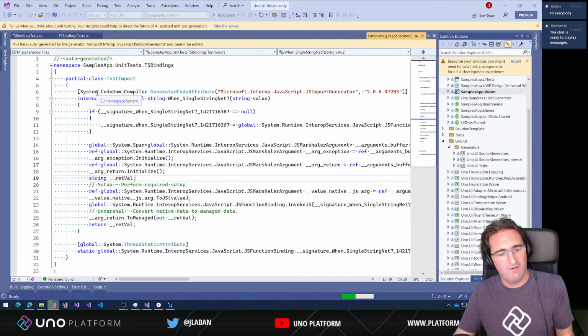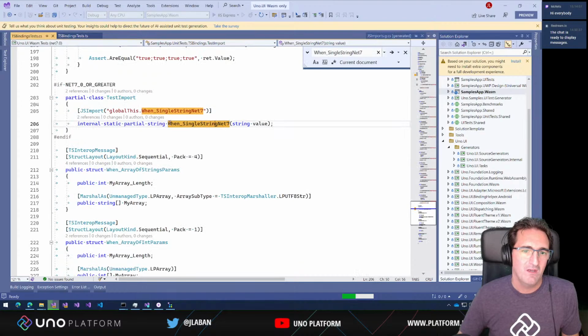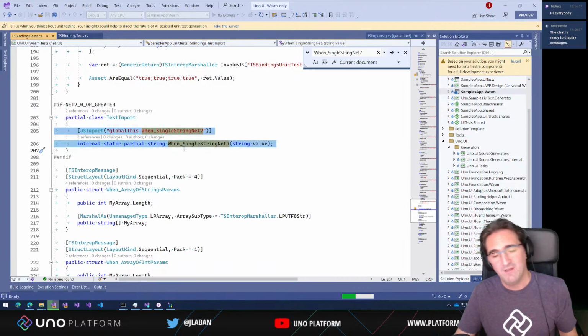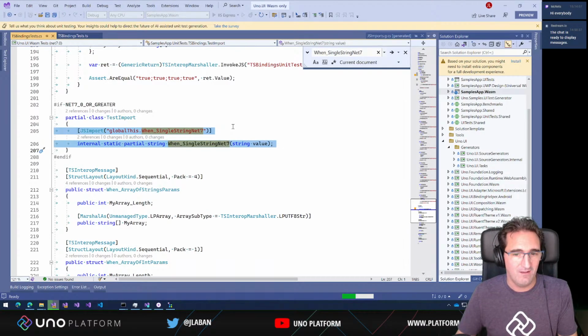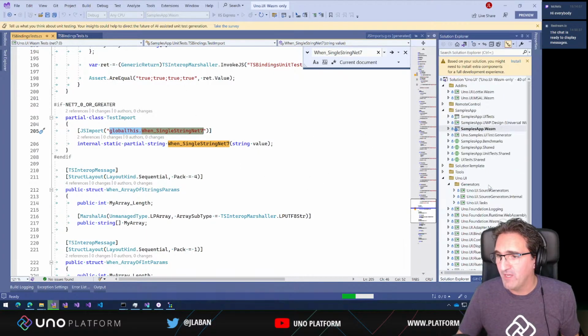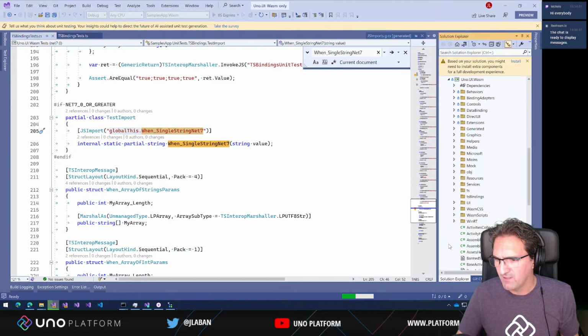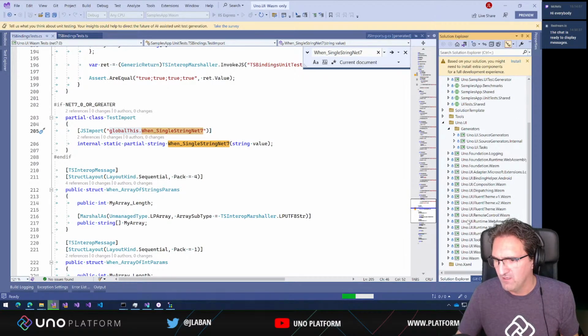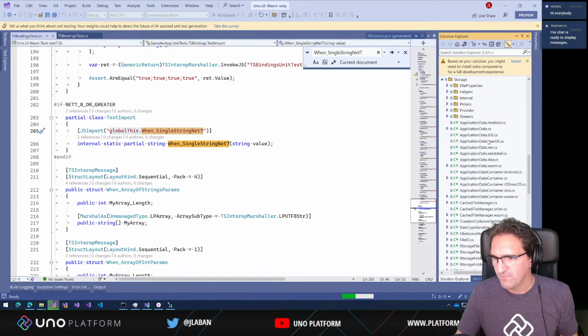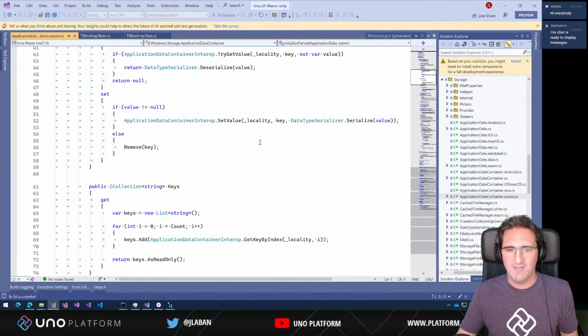So the point of all this is trying to show you what we're doing and where we're going, and to see if we can get to use the JS import feature with what we have. And to a certain point, I didn't go into too many details and try to understand the feature in itself, and we're going to try to do that. So I think we're going to take one of the samples that we had there. Let me take a look at that one. I think it was in the storage, application data. I'm going to try to see if the application data container can be changed.